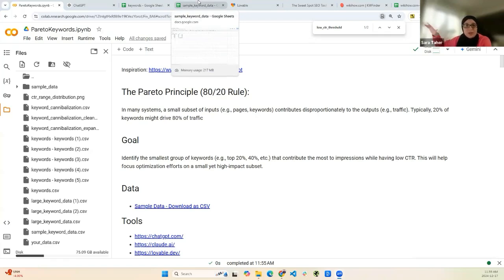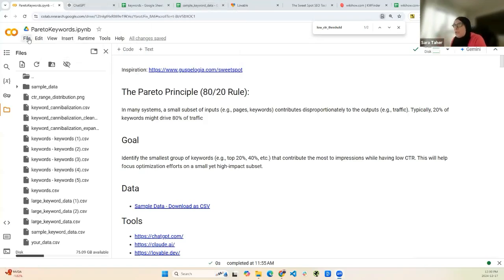You need to create a secret code. It's going to give you a link, and you need to follow it and create a secret code and a search engine code. It's a very straightforward process. And then ChatGPT is going to help you with the code. If you're going to use it for free, there's a limit on the number of times you can use it per day, like the number of results you can pull per day.